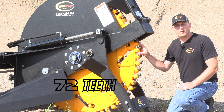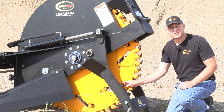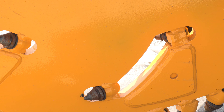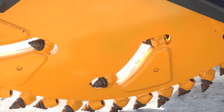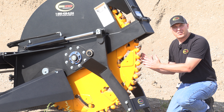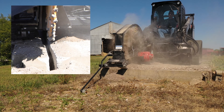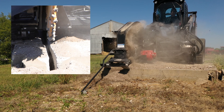There are 72 teeth on the perimeter of this wheel. You'll also notice some teeth on the sides. These side teeth are dual purpose — they're going to help keep the wheel loose inside the cut itself, keep it moving, and they also clean up the side of the cut. So when you're down in the concrete this is going to help keep the wheel from binding.